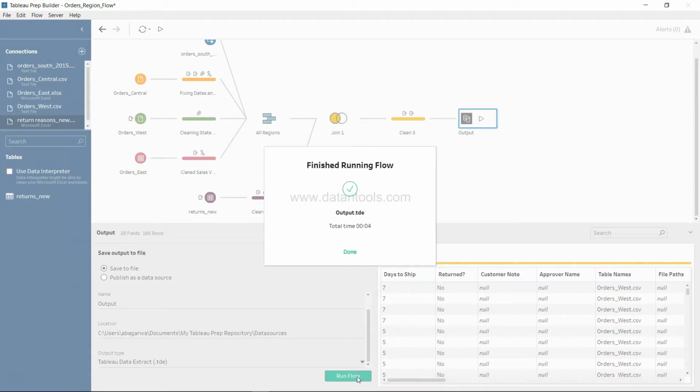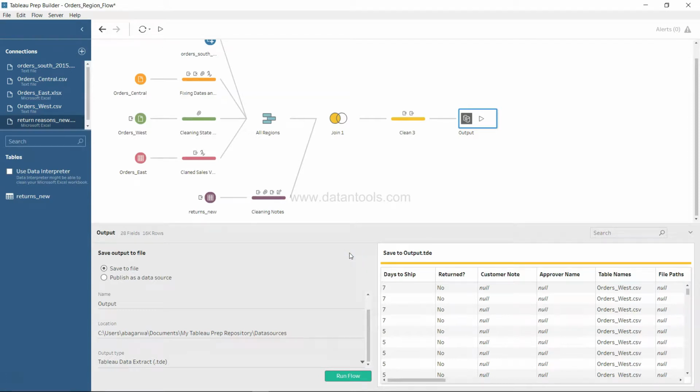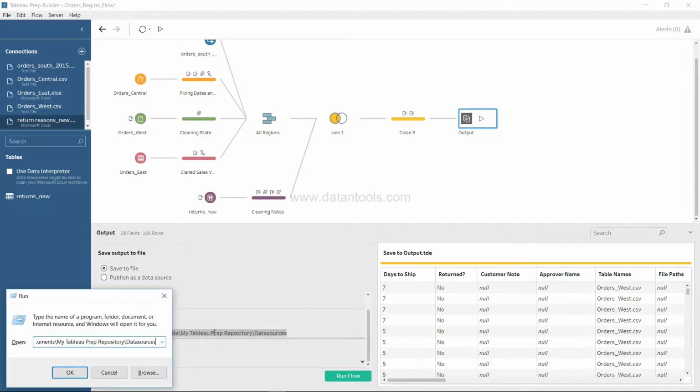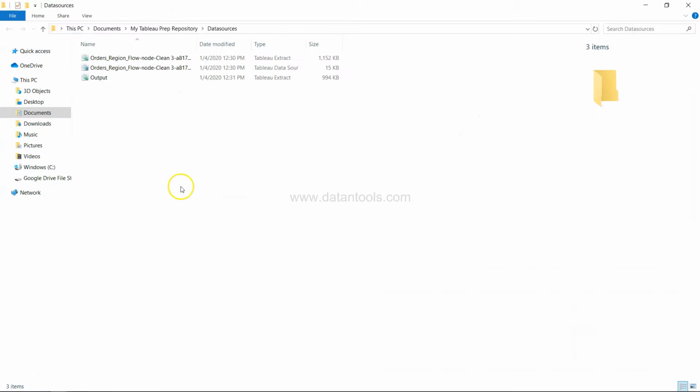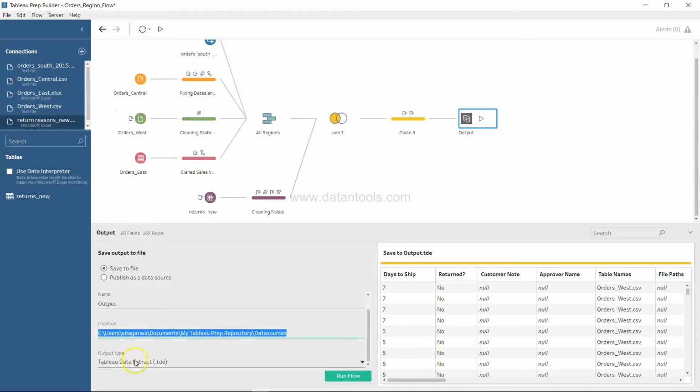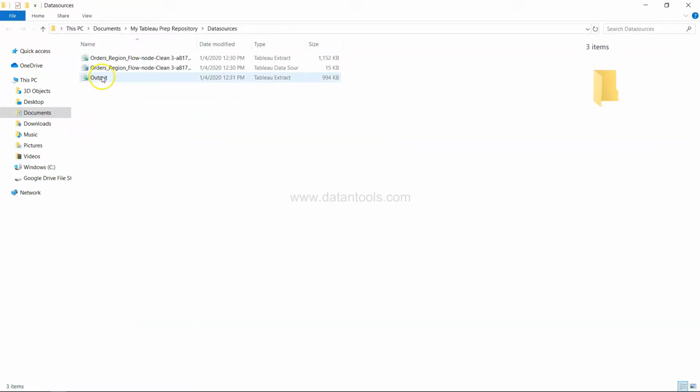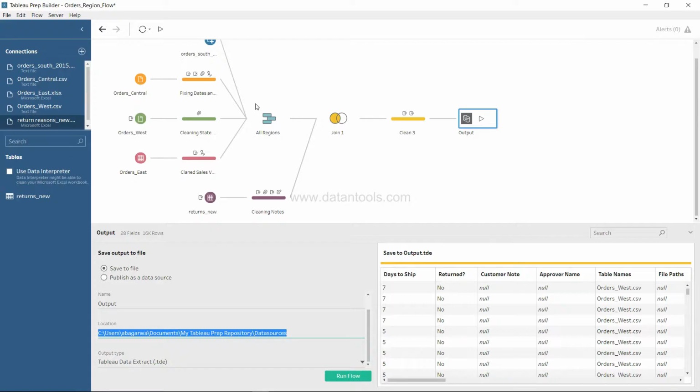So yes, we have done it, and we have created the entire flow with the TDE. What I can do is just copy this, and in the Windows run we can see the name. The name is output, and output is present over here as a Tableau data extract, and we have created this.